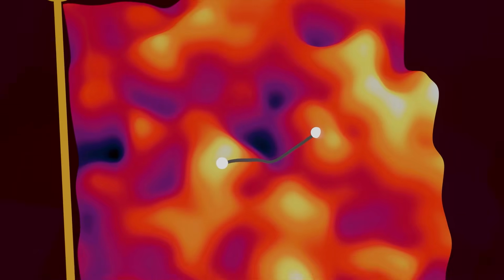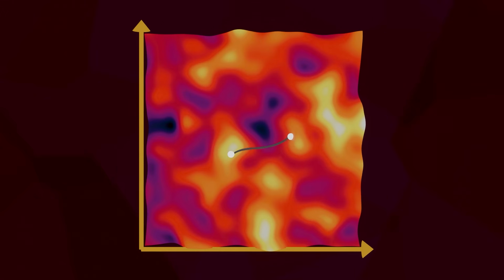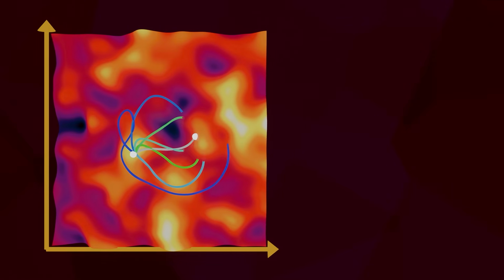But we don't need to go in a straight line. We can curve it a bit. And if we curve it, we get a slightly different path. Not only is it longer, but its height changes as well. So right here on the left, I'll draw 7 different paths, and on the right, I'll represent their heights.